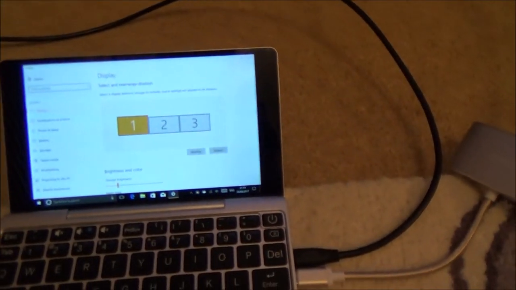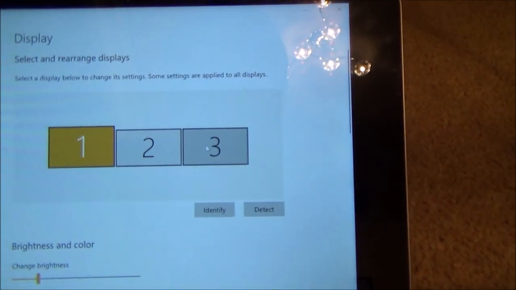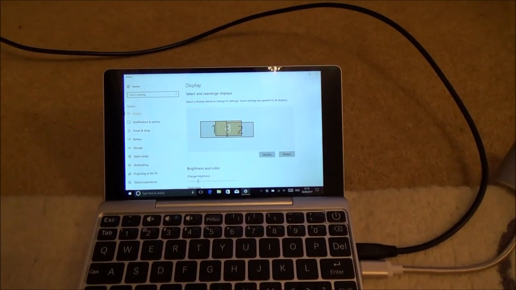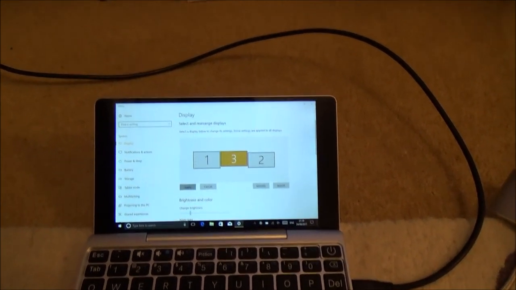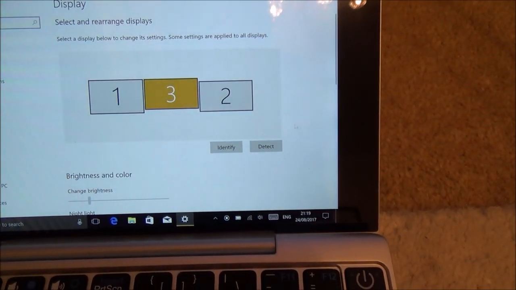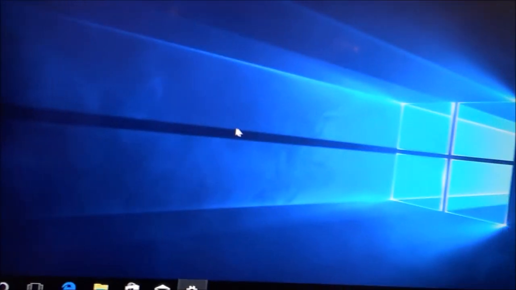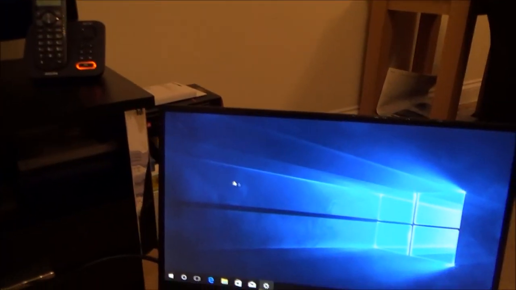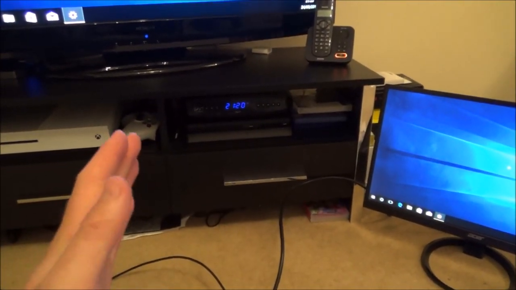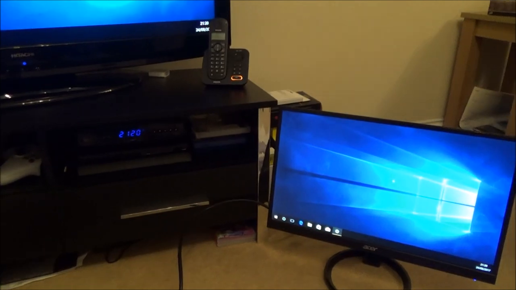Now, all we've got to do is click and drag 3 over to here, and then it will go onto the big TV second. So if I left click and hold and move it over to here and then click apply, what will happen is then I will go from here, and when I move my mouse across, it will then come up onto that screen there, and then when I move it over, it will go onto that screen there. So nice and useful, depending on what page you want open and depending on how you've got the TV set up. So for example, if you had monitors all the same size and they were next to each other, I think it would be nice to go from one straight through to the last one.